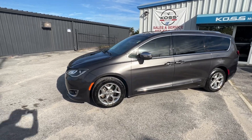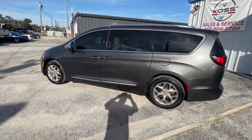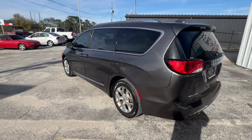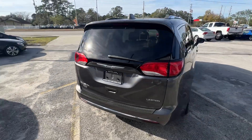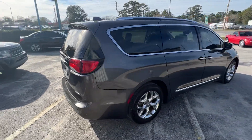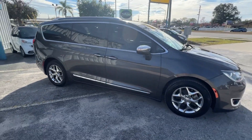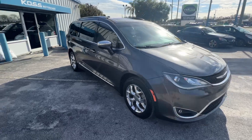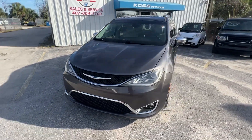Hi everybody, it's Adam at Cross Motor Cars. We just got a 2017 Chrysler Pacifica, Limited model, so fully loaded. Heated and cooled front two seats, TVs in the second row — awesome ones because you can play games with your neighbor in the car. USB plugs everywhere, automatic sliding doors and trunk, and all seats will stow underneath the floor in case you need cargo space.